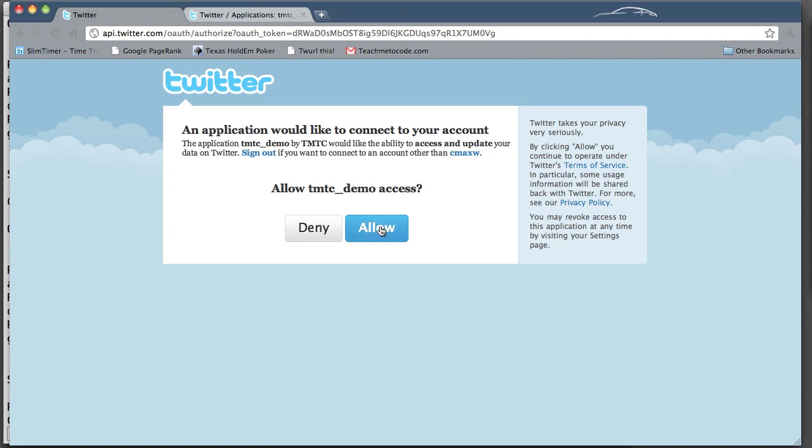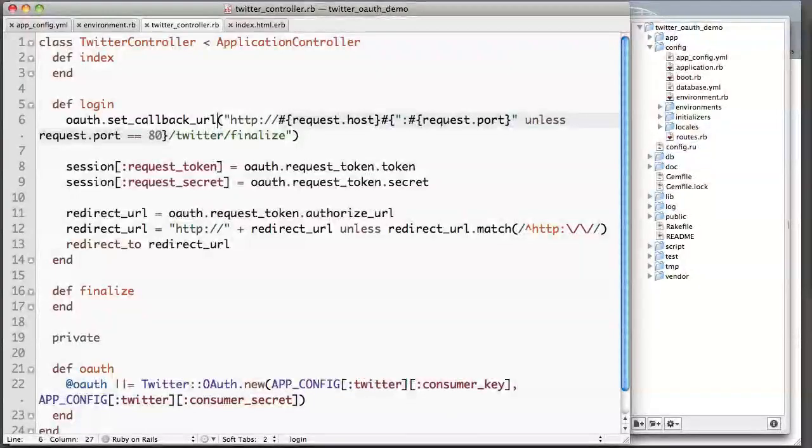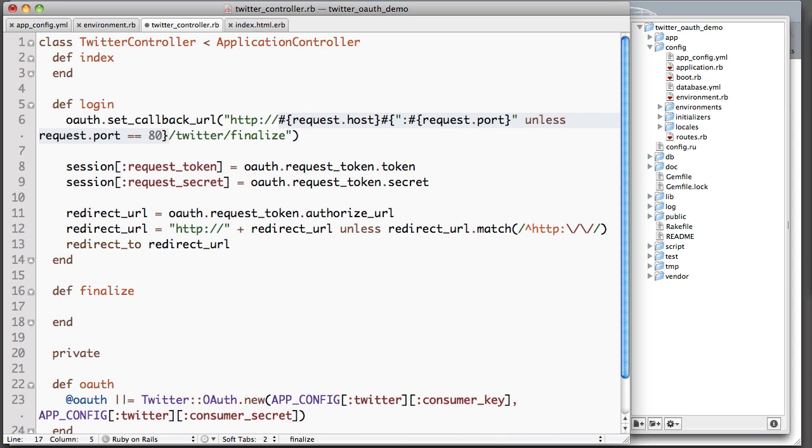So now if we come down here, we can go ahead and click the allow button, and that should take us back to the finalize page, which it did. And you can see there's an OAuth token passed there, and we're going to deal with that in just a minute. So let's go ahead and set up finalize here. And basically what we need to do here is we need to do an authorize from request, and then we use the request token information that we saved off into the session.